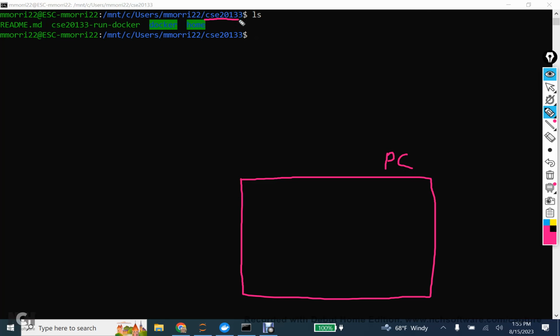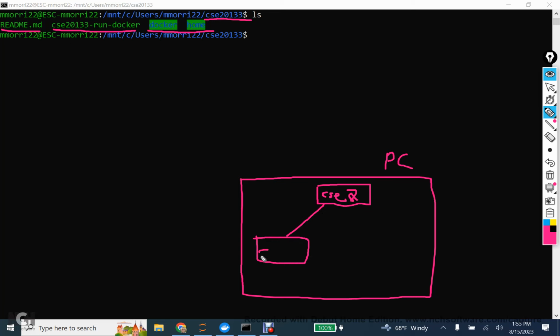And in this specific folder, we're going to start here. I'm going to say CSE2 for short. That's for CSE20133. And we see we have two subfolders and two files. So I'm going to define the folders here.